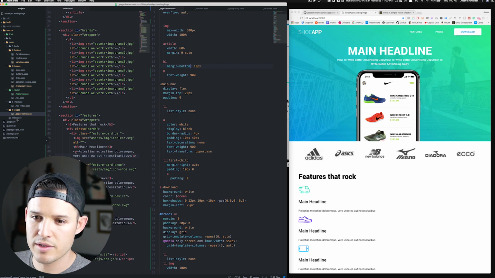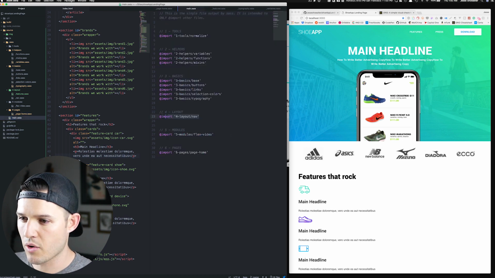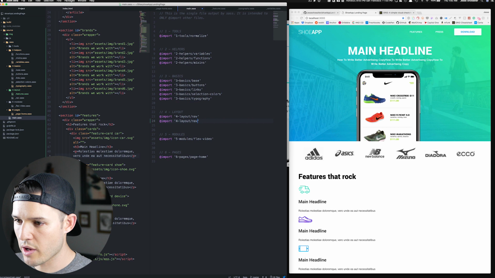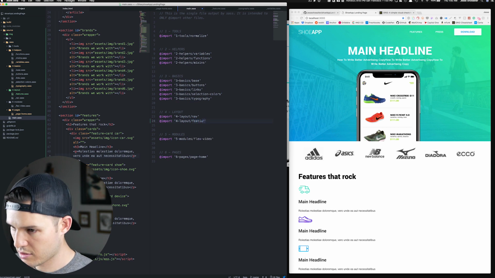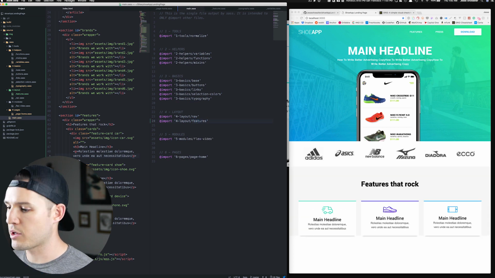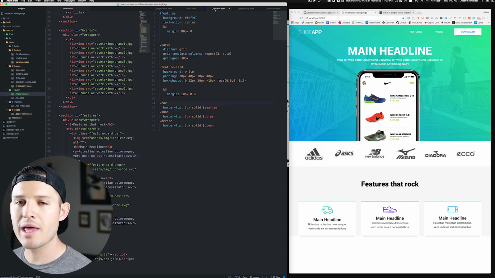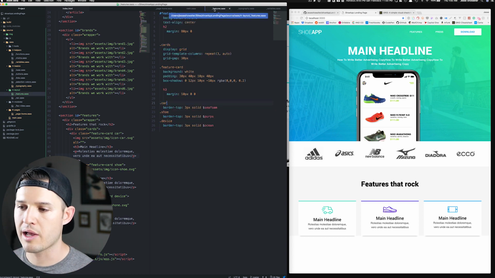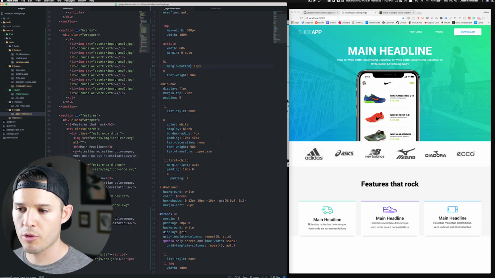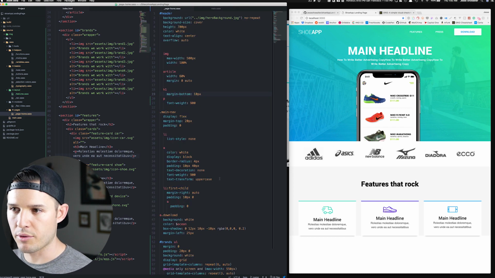And then all I have to do is go into my main.css and go into layout and write a new import statement called features. And as soon as we press save, bam, it's pumped it right back into the style sheet. So let's do that with a few more style sheets. We'll go back into our page home and we'll see if there's anything else that we can pull out.